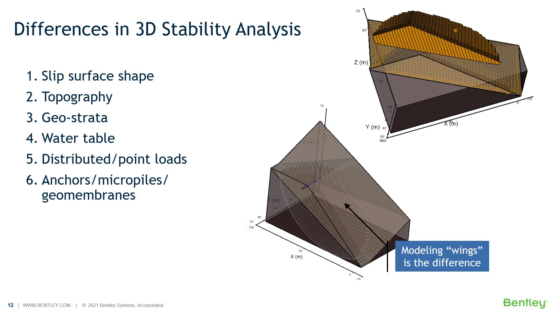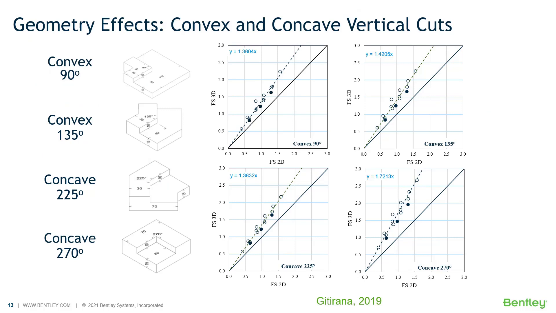What can give a difference between your 2D and your 3D factor of safety? There are really six different aspects: your slip surface shape, your topology, your geostrata, your water table, distributed or point loads in your model, and anchors, micropiles, or geomembranes. Geometry effects of your topology can be quite easily demonstrated. Research published by Jitterana in 2019 showed that for vertical cuts at different angles — convex and concave — between 90 and up to 270 degrees, differences between 2D and 3D factors of safety ranged between 36% and up to 72%, just from a difference in surface geometry.